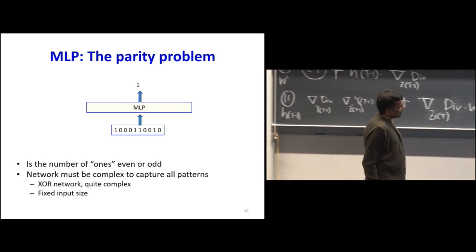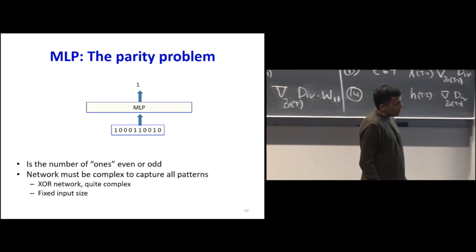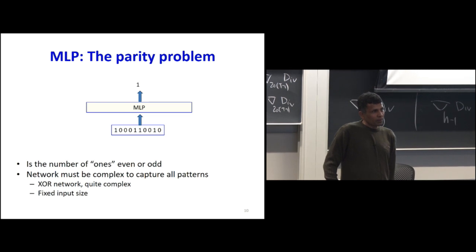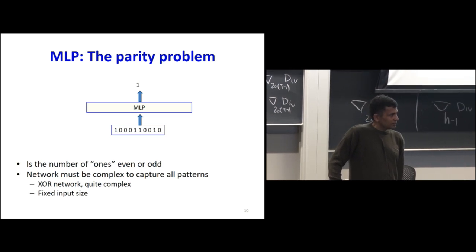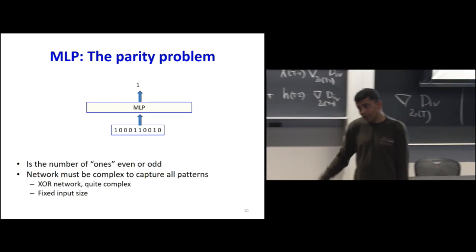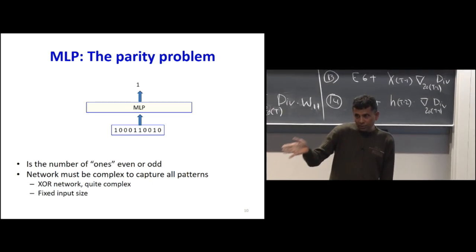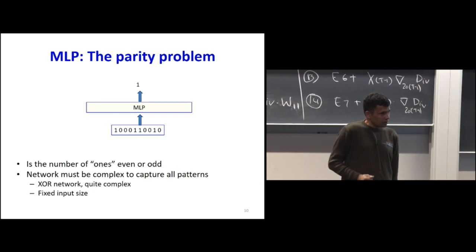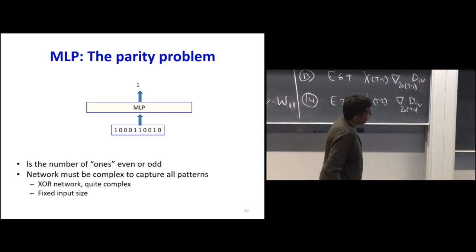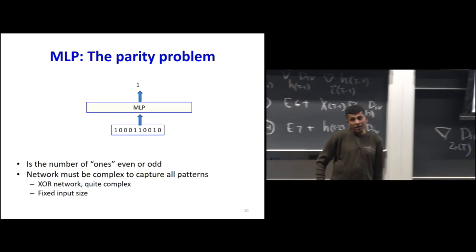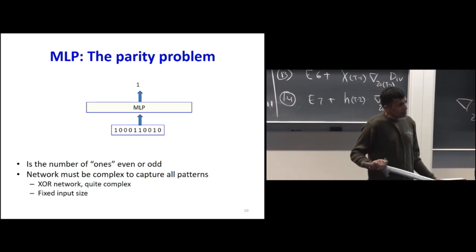I want to tell you if the number of ones in this input is even or odd. We've looked at exactly this problem before. What is this problem? Anyone who was here in lecture 2? Pardon me? XOR. This is just an XOR, right? The parity is just the XOR of all of the input bits, right? So now if I want to compute the parity of an input with an MLP, how many neurons would we need if we wanted to just have one hidden layer?